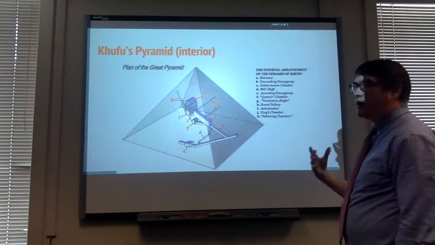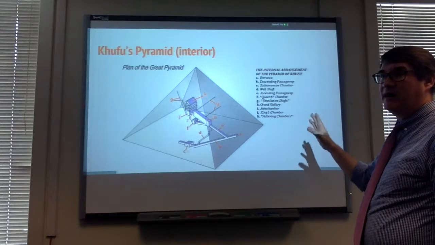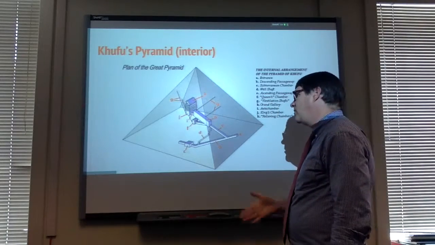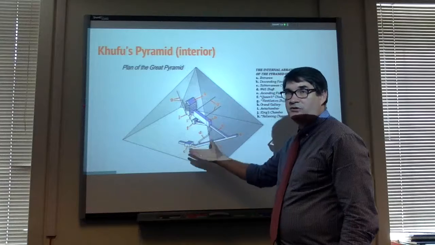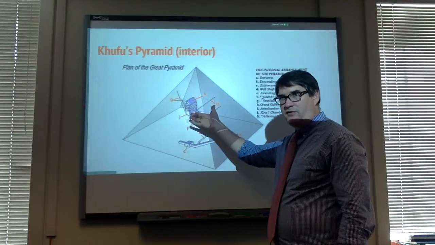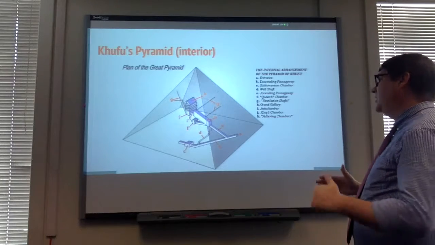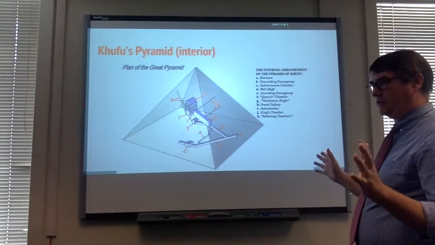Now, we discovered this, and we don't find anything. There's nothing in there. No mummies, no bodies, no gold. So we assume that the large room is the king's chamber, the small room is the queen's chamber, but then we have the secret chamber down here. So who knows? Maybe the king tricked the grave robbers and was actually buried down here. Whatever the case is, once archaeologists got inside the pyramid, there was nothing left, right?